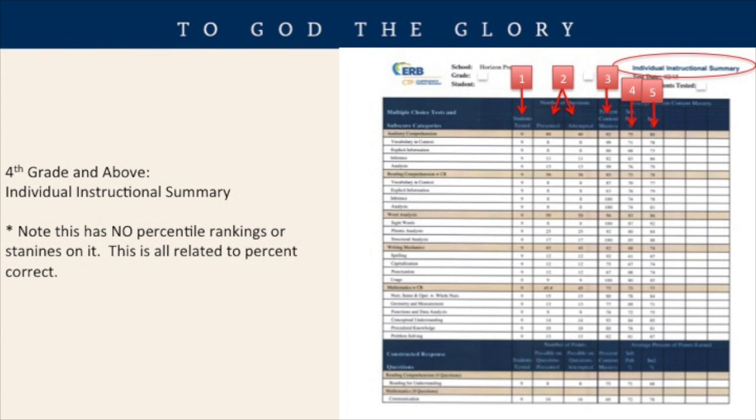We'll now move to the first of 3 reports that fourth grade and above will receive. I'd encourage you, if you have second and third graders, to keep watching so you can see the additional amount of detail that gets provided as the students get older. It is called the Individual Instructional Summary Report, as you can tell by the red circle. I'm going to go through this report, and I put some red boxes up there with numbers so that you can see specifically which column I'm talking about. Hopefully you have your student's report out in front of you and you can follow along.